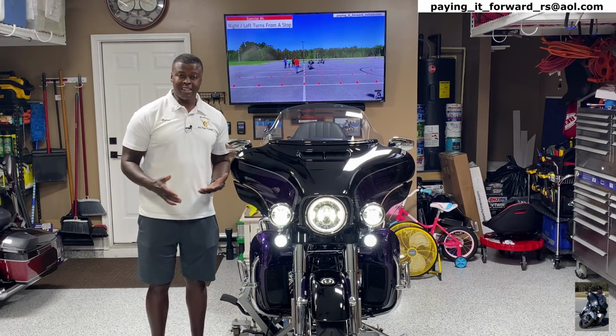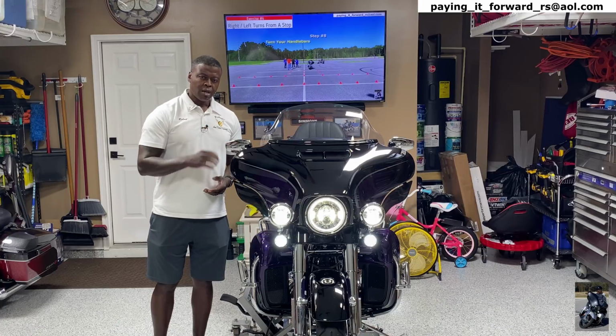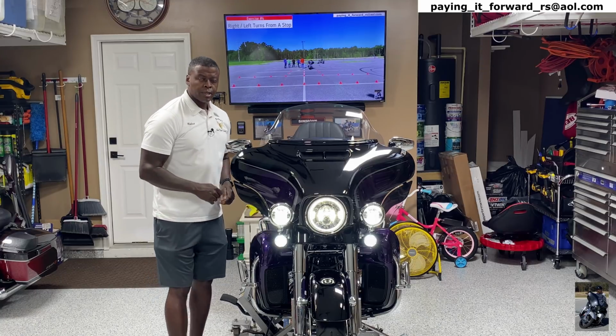So I'll say it again, all LEDs are not created equal. The LEDs that they gave us, thank you, but not enough meat on the bone. Plenty of meat on the bone now. All right, guys? All right.